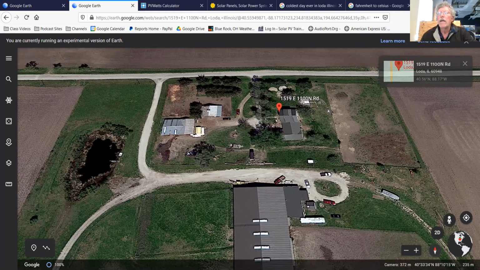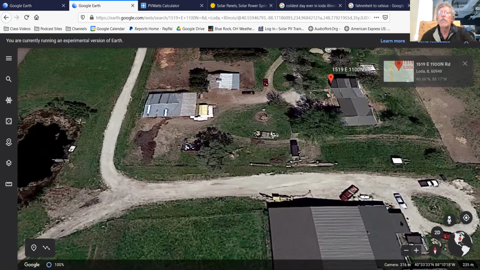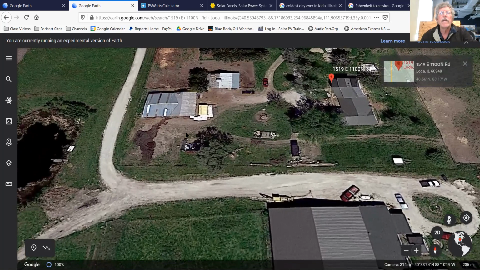We could come in and we could go ahead and put it on one of the buildings if we wanted to. We've got some roof space here. There are ways of calculating that. But let's assume that we're going to use a ground-mounted system because there's so much land here and they probably could do with some covered parking or something of the nature. So what I've determined here is by doing a ground-mounted system, we can set it at whatever orientation is ideal. Usually that's going to be true south or 180 degrees azimuth.